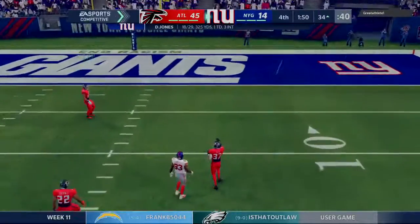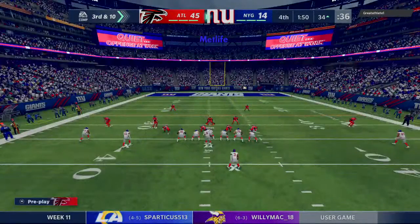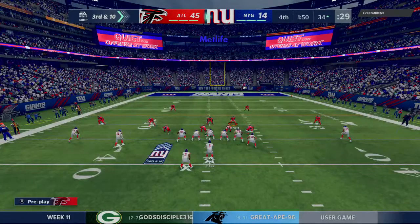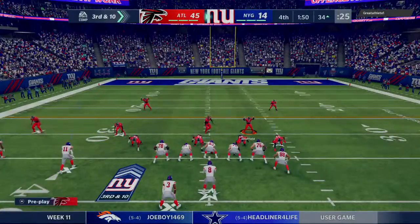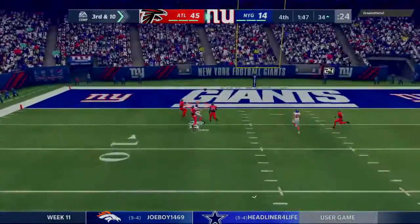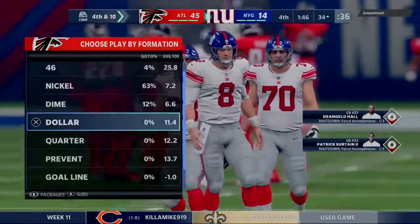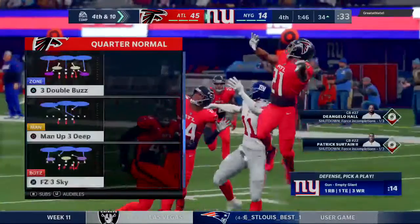His throw incomplete. Philip Dorsett, the intended receiver, and it's 3rd down. This offense was on the move. Now 2 straight incompletions have them looking at 3rd and 10. Operating from the gun, Jones. Now a desperation throw deep downfield, and that will be incomplete. Well, they weren't scared to let it fly, but it falls to the ground and brings up 4th down.